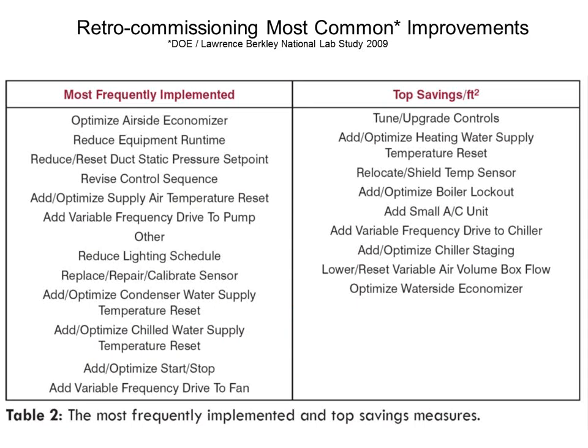So this is a study that I like to use a lot, not just for rooftops, but for other stuff as well. It is about 5 years old now. It's a DOE study out of Lawrence Berkeley. On the left-hand side are the most frequently implemented improvements on systems for the retro-commissioning projects that they did. On the right-hand side were the ones that saved the most money per square foot. But some of these things directly relate to what we're going to do with rooftops frequently.